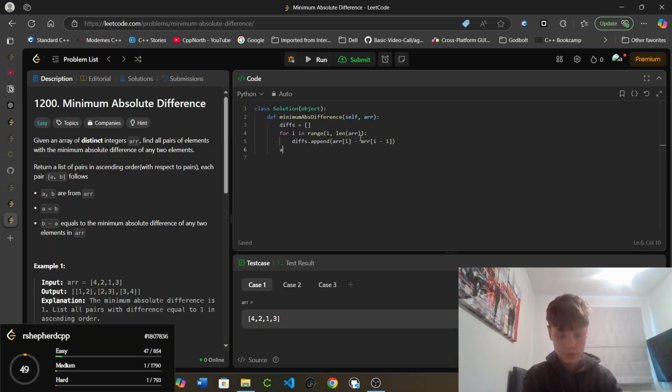Okay, then we're going to get absd equals min diffs. Then we're going to sort R. I'm not actually sure if sort returns the array.